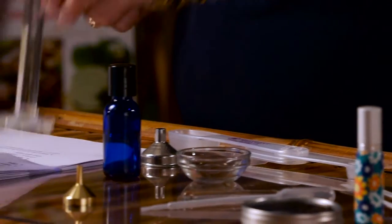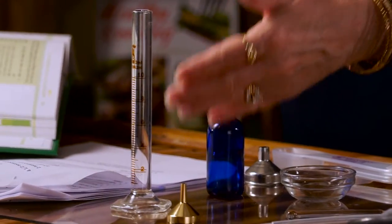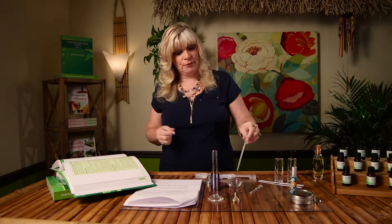This is purely by your nose — what you think smells good together. We've got our dark glass bottle. I also have this other beaker here; it's a 10 ml, which is great for blending. If you're using that size bottle, it has little marks on it so it's easier to know exact measurements. Otherwise we're going to rely on our pipette to do our drops and blending.